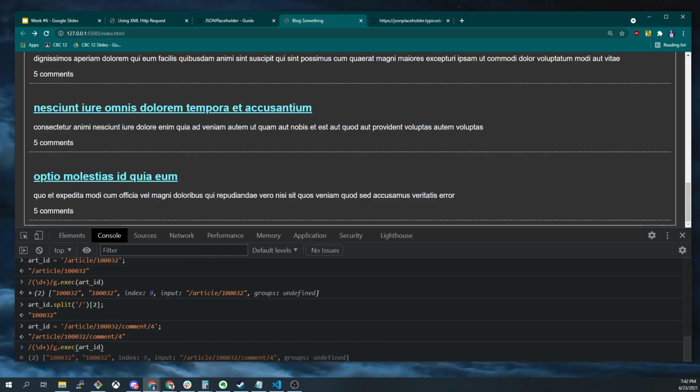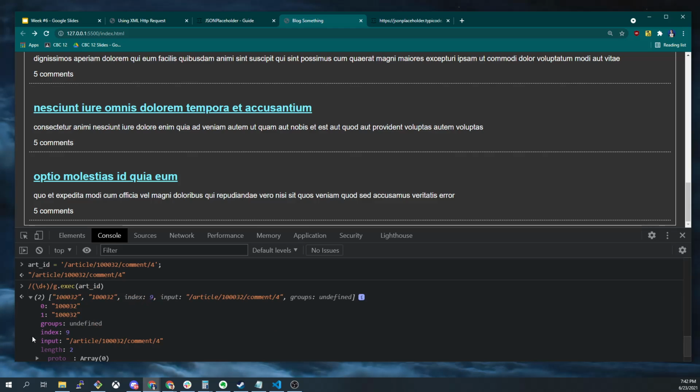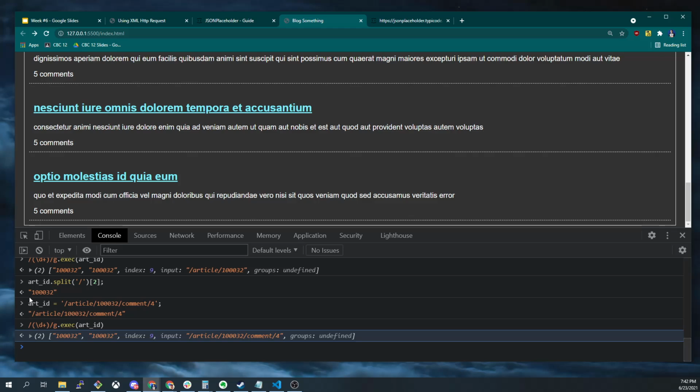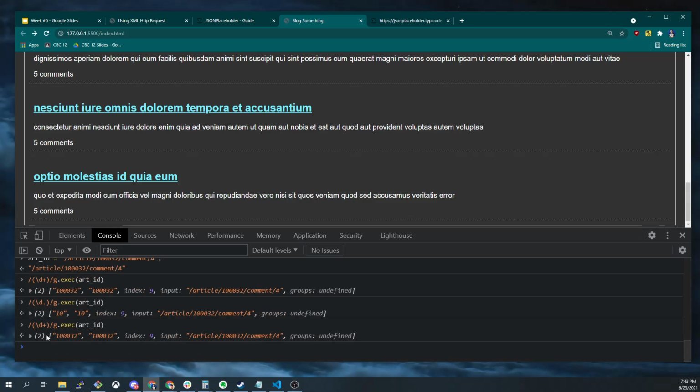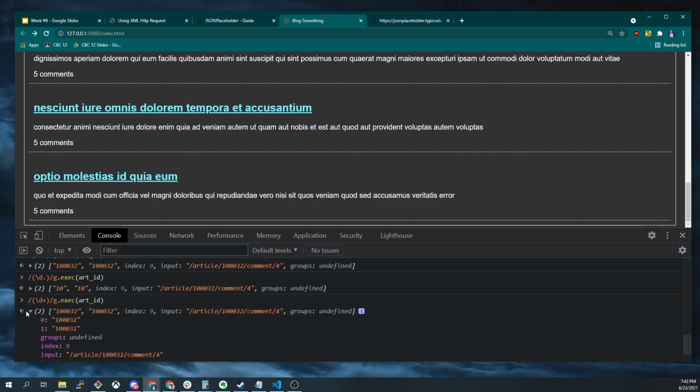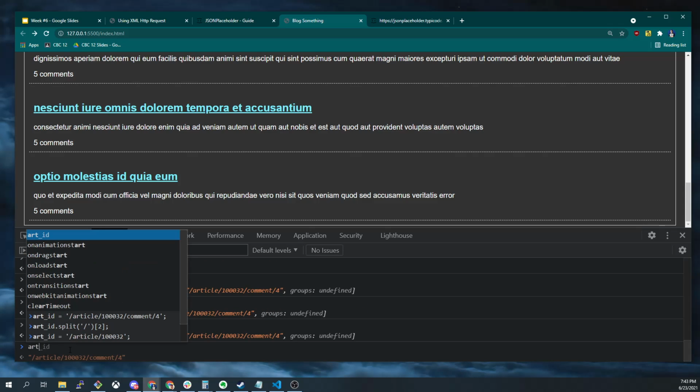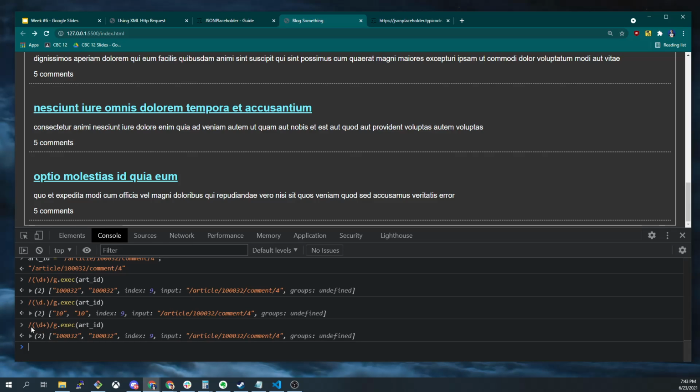If we use just this existing one, I should have done \d plus, because our ID has that. So it's possible that we've written a regular expression that would have captured that 4 as well at the end. The one we wrote is pretty good. This is finding the first one.